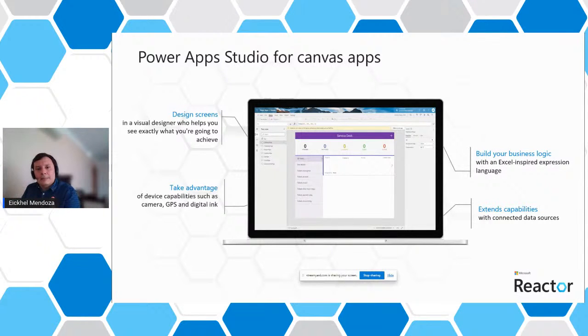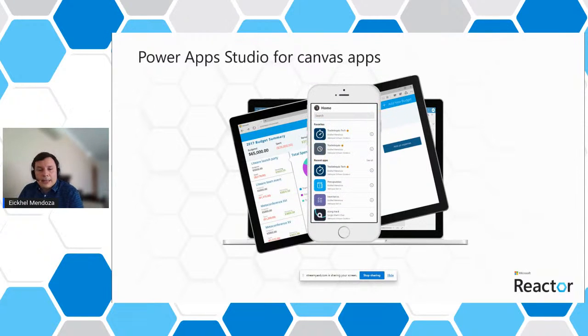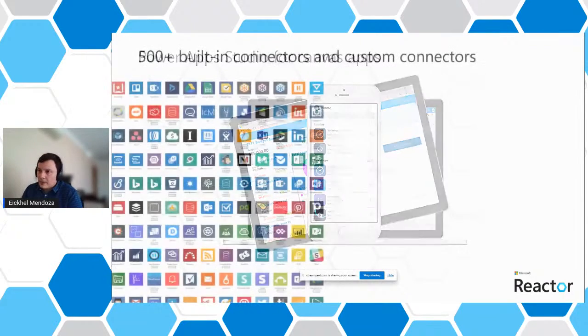You're building an application that connects to any data source that you might think of, and you write and manage the data that's coming from those data sources. As I told you before, these applications are meant to be used wherever you want, on a tablet or a mobile phone. You can build applications that are responsive, so you build one application that runs on every device and adapts to the device screens or whatever you might need. Okay.